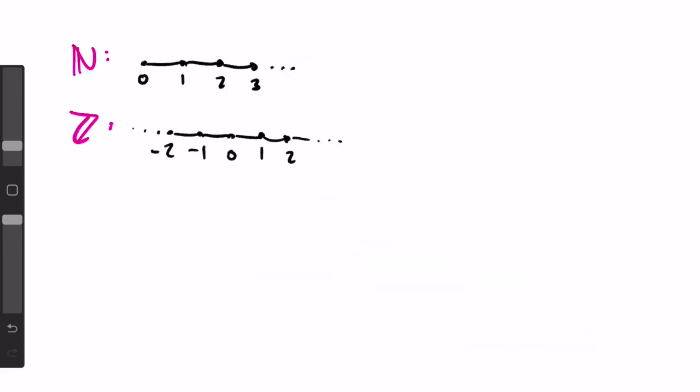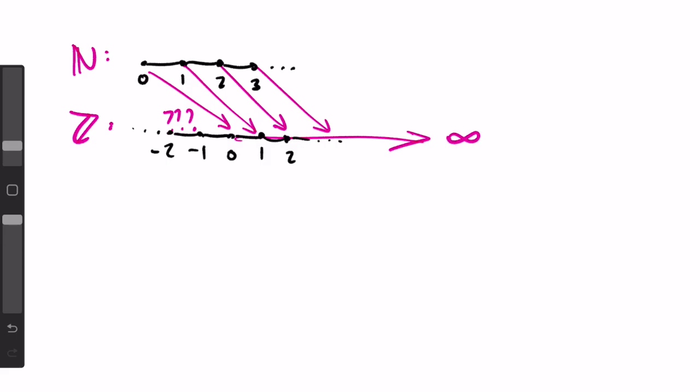If we then go back to our N and Z example, we can now see why the natural numbers and the integers are not isomorphic, even though they are equinumerous. The natural numbers only go in one direction, but the integers go in both directions. You can't come up with a function that maps elements of these two sets in order, because the order of the integers goes on for way longer than the order of the naturals. You actually need two sets of natural numbers to form an isomorphism, one to go forward and one to go backward.